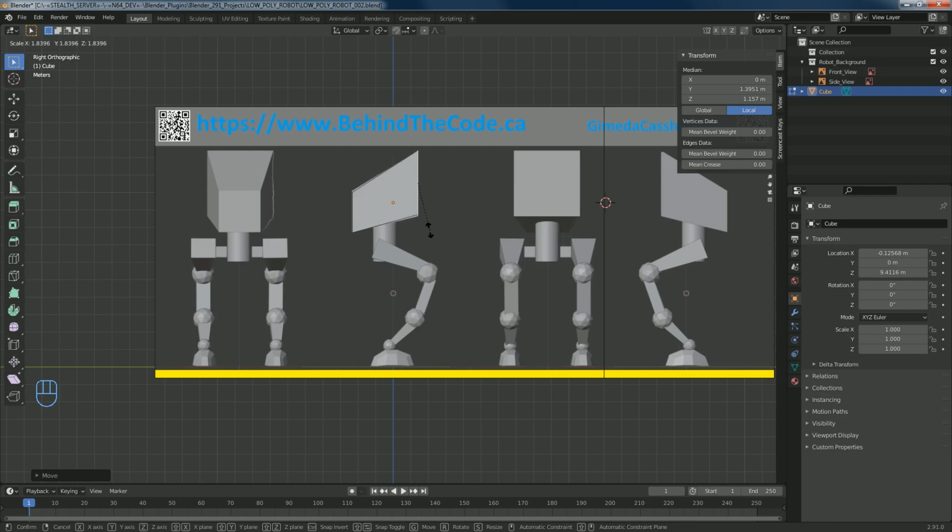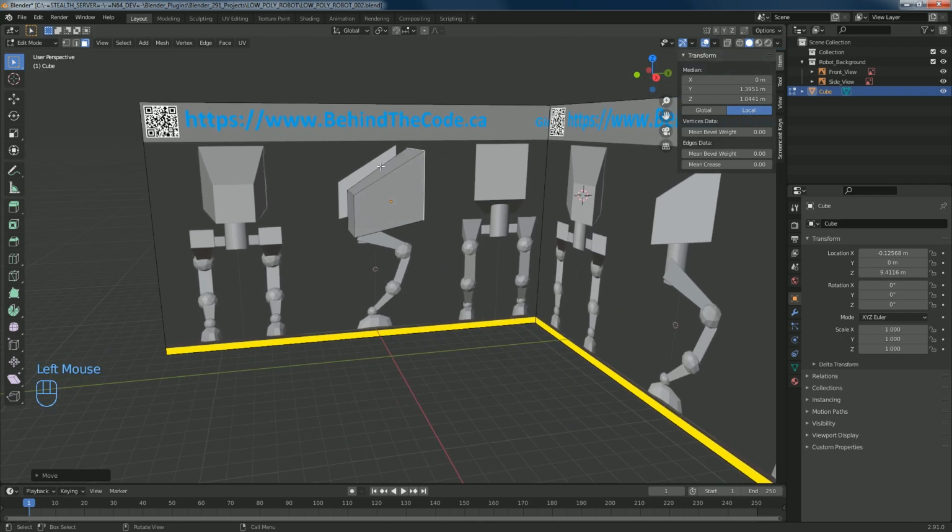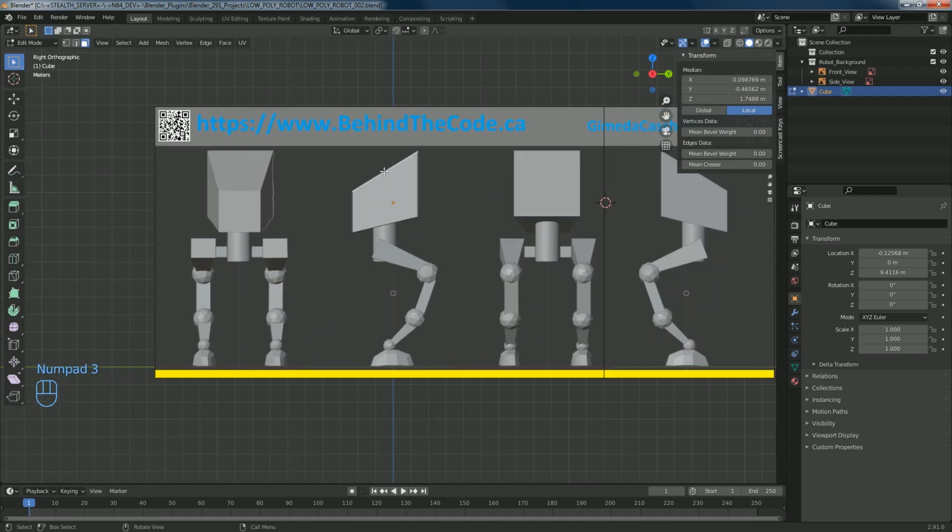So we can see we need to shift it a little bit still. So maybe what we'll do is bring it up like that, and then G to grab, and then press Z. And then we can slide this down just a little bit. And you can see we're still off just slightly. We're pretty close, it's just not quite. So if we actually shift this up and select this side, face select, and switch back to side view, and then if we hit G to grab, we can then move that right up to match.